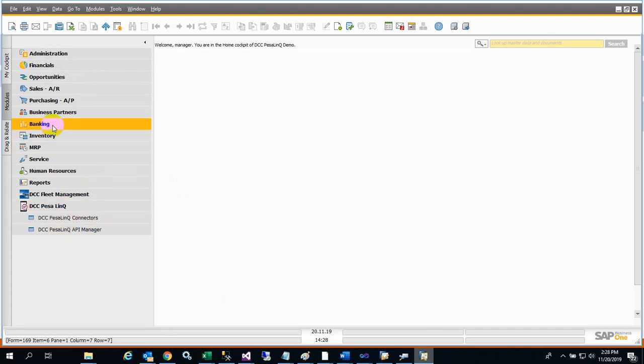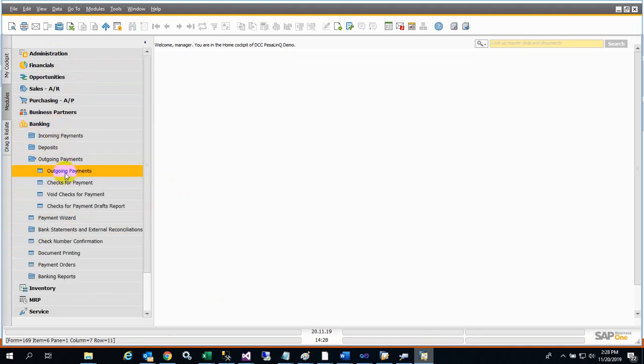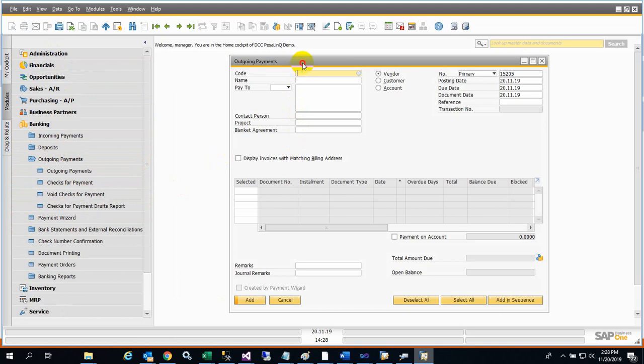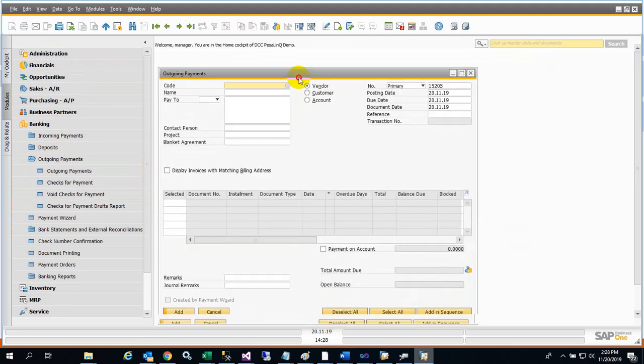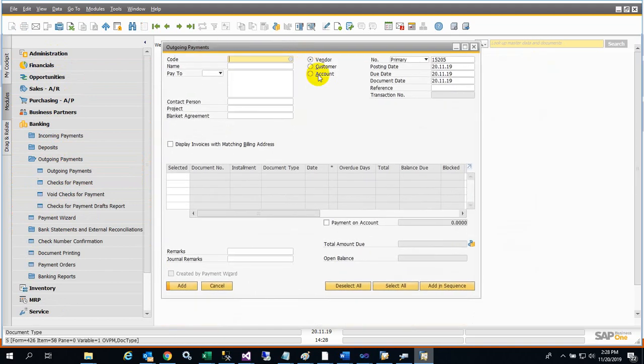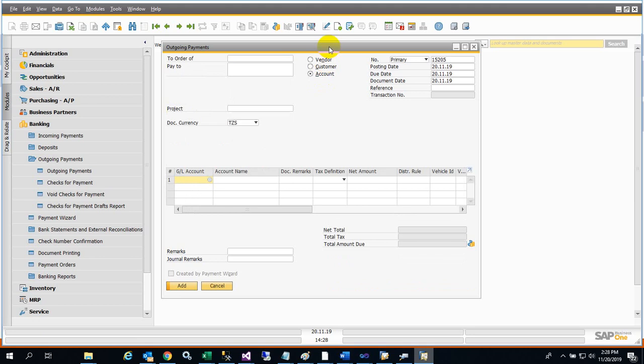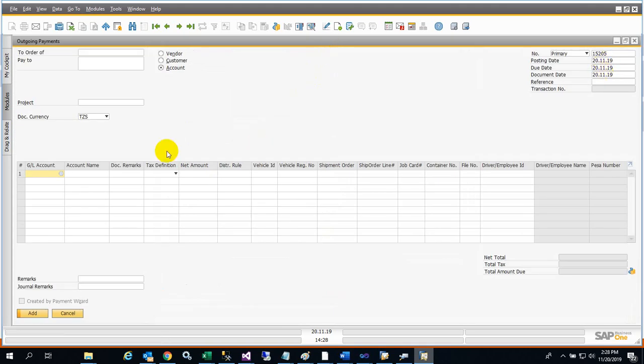Once we define all these settings, which are very easy to set up, we need to go to the banking outgoing payments and open the outgoing payments window. Now let's say I want to pay my drivers or my employees. It is very easy. You put the date and choose the account. Let's say I want to pay my drivers for overstay, so I choose the driver overstay account here.